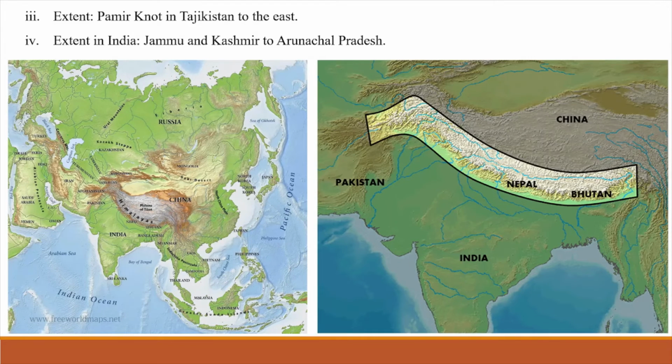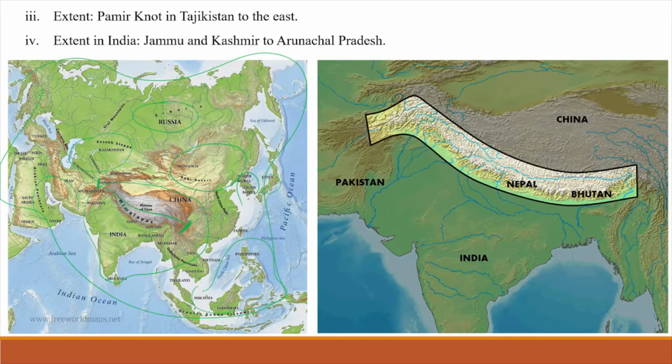Now the extent. If you see, this is the whole Asian continent. On the west side, we have the Arabic countries, Central Asia over here. We have Russia on top, China. On the eastern side, we have North Korea, Japan, southeastern countries over here, Indonesia, Philippines, Thailand. And in the south of Asia, we have India and its neighboring countries. Over here, you can see the extent of Himalaya, this blue purplish region. It's all the way from Tajikistan, a country in Central Asia, all the way up to the east. So this is the extent.